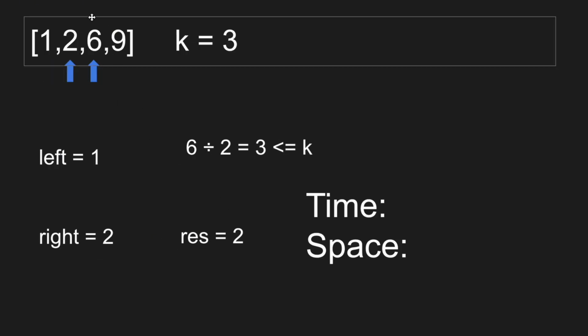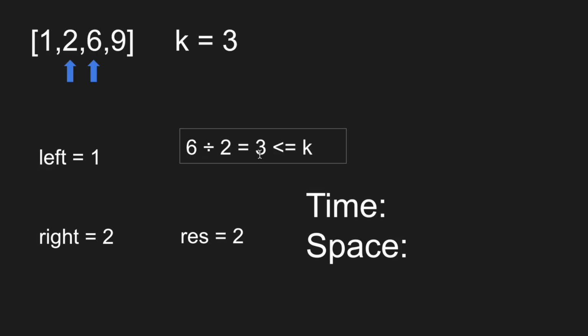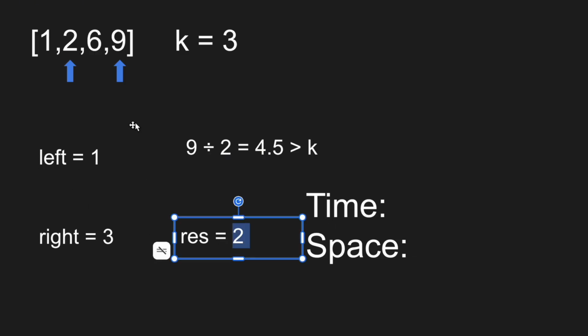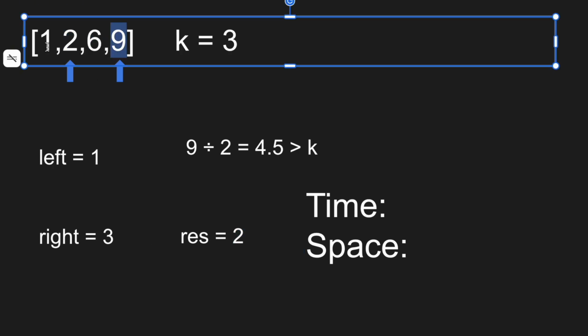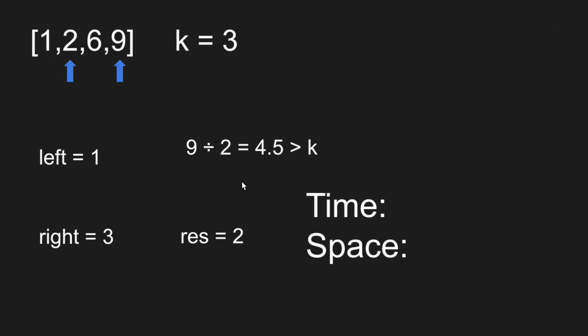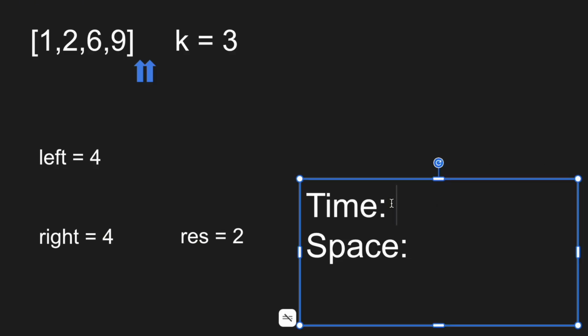shift the left pointer. 6 divided by 2 is 3. 3 is equal to k, so we shift the right pointer. Now we will do 9 divided by 2, which is 4.5, greater than k, so we'll shift the left pointer this time, and the calculation we get will still be 2. 3 minus 1 is 2, so this is assuming we remove 9 and 1, and the result is still 2 because that's the smallest we found so far. Shift left pointer. This is less than k, so we'll shift the right pointer. And now that the right pointer has come to the end, our only option is to shift the left pointer. Again, we have to shift left again. And now that we come to the end, we can return 2 as our result.